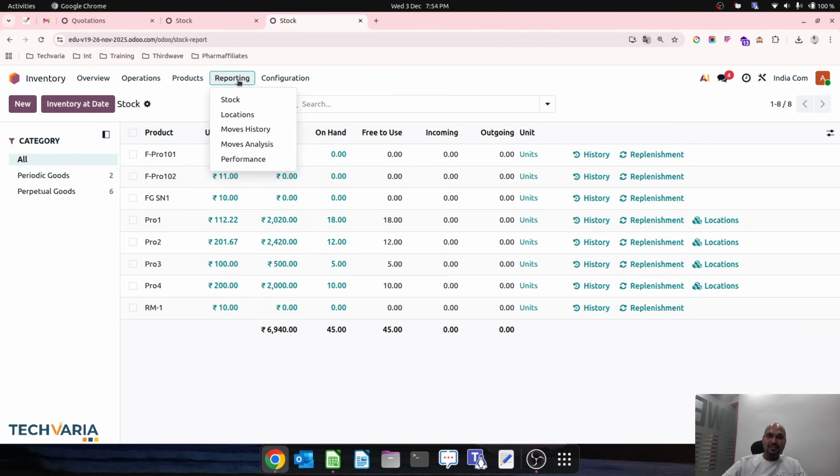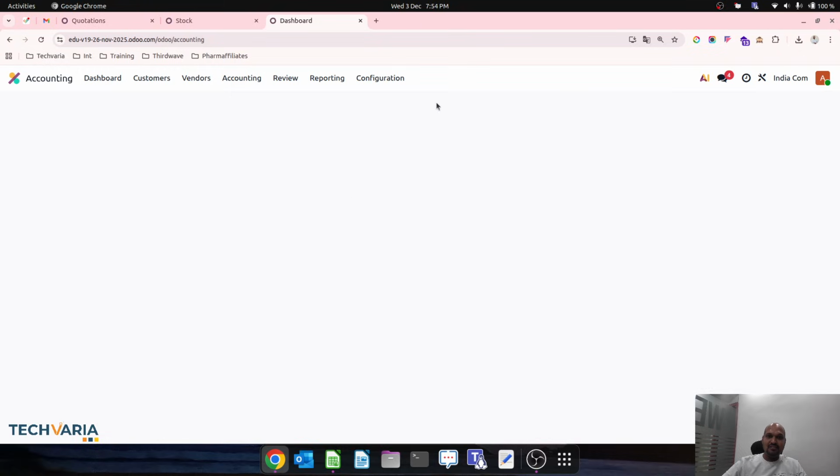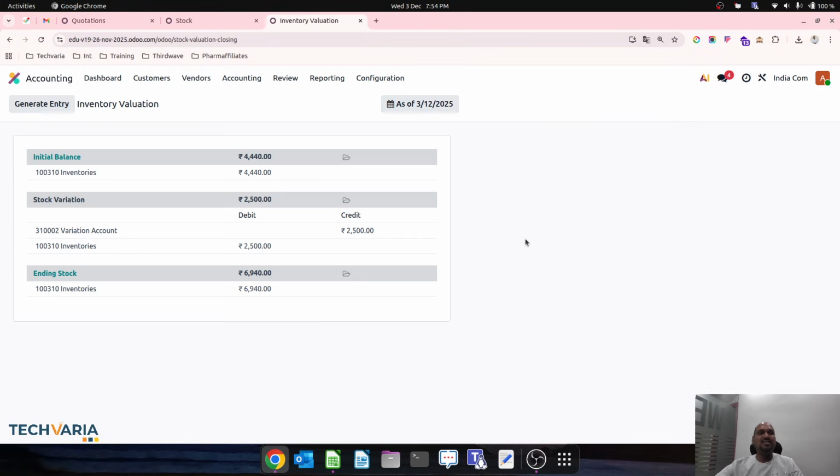If you go and check your accounting and run your valuation report, it will show only the difference entry of 2500, because you have received 3000 worth of inventory earlier. You sold off 500. You haven't created the vendor bill, neither have you created the customer invoice. So you still have 2500 worth of inventory lying in your inventory without a bill, and 500 is already sold off. So that's why it is out of the system.